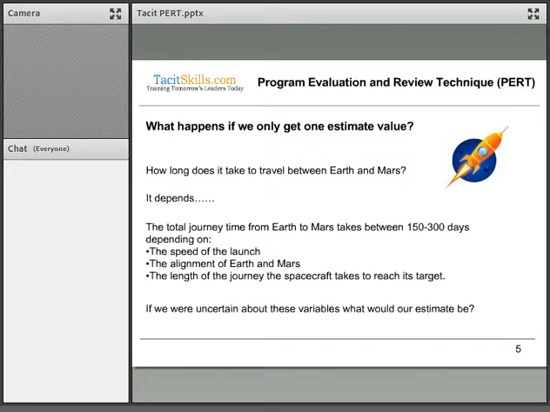If, in a case like this, we have to make one estimate, then that estimate is going to tend to lie closer to the 300 days to make provision for the uncertainty. But if we keep on doing that on all our activities or all our phases on our project, we can, at the end of the day, build so much fat into the project that the time frames can become fairly unrealistic.